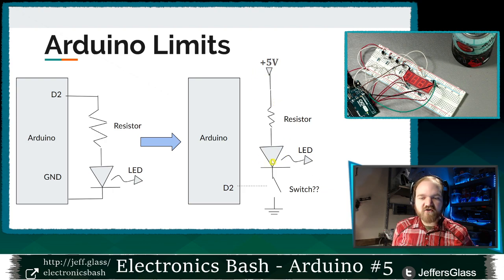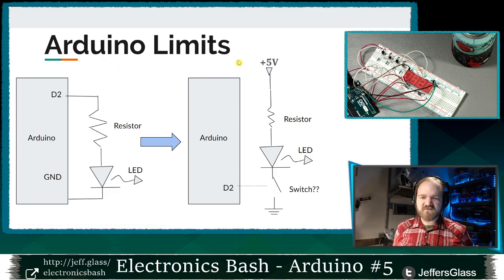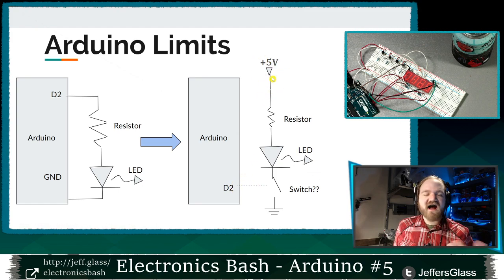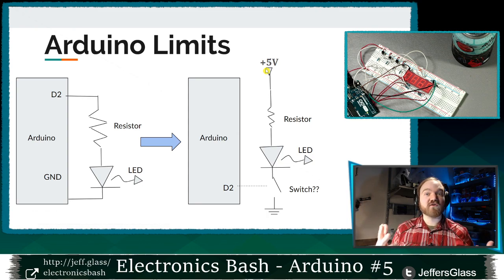If we had a higher current load in this LED here, what if, instead of using the digital pin to directly control the current flowing into the LED, we just use it to control some kind of switching device, something that we could just open and close, and then we could source our power not from the digital pin, but from some other higher current power supply, right? So we'll use just our little bit of current or voltage that's available to us to turn this switch on and off, and then we'll get that voltage supply that's a sort of higher current limit from somewhere else. And this is exactly what we're going to be doing tonight with first transistors and then our field effect transistors.